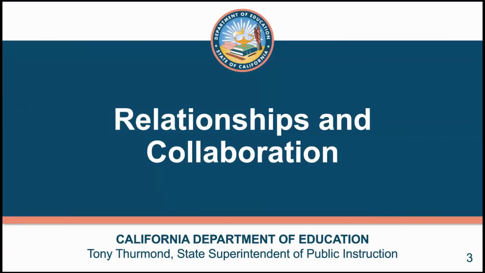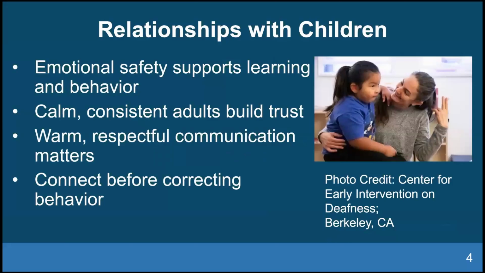We've discussed environments and transitions in the previous pre-recorded webinars, but one of the most crucial strategies in fostering inclusion is building relationships. This area is often overlooked, yet is equally important in creating an inclusive environment. Building strong relationships with children in early education settings is the foundation for learning, behavior support, and inclusion.